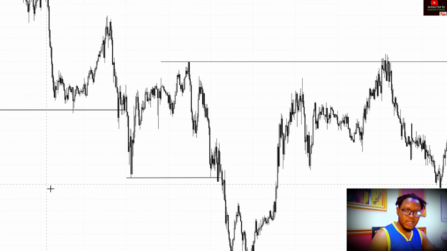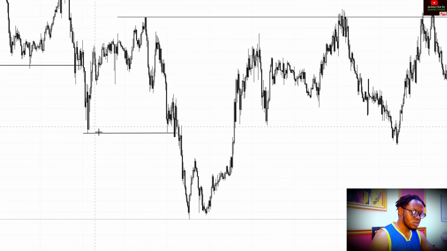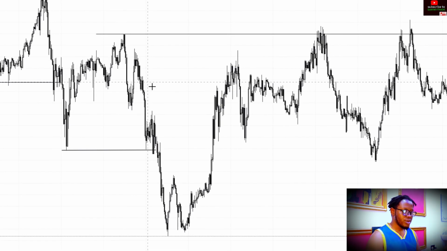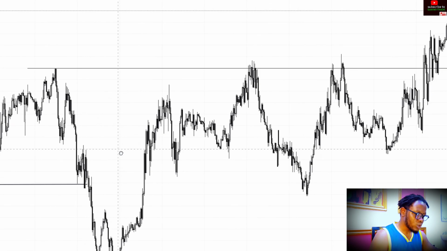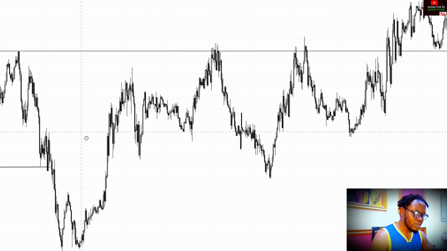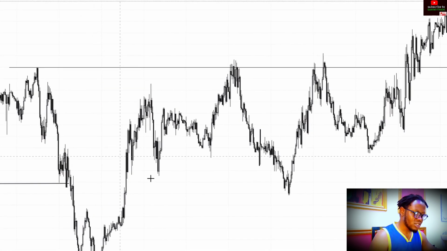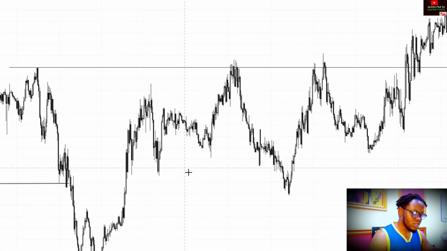Now, price broke past this second lower low again, so this is what caused this break of structure. Now, this is a supply zone. I don't know if you're understanding me. So what are we looking for? A break of structure or a change of character? We are looking for a change of character to the upside in order for us to know that the bulls have come into the markets, in order for us to continue the uptrend.